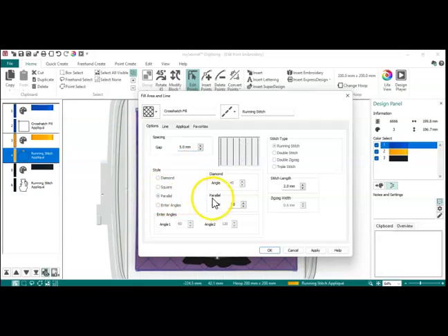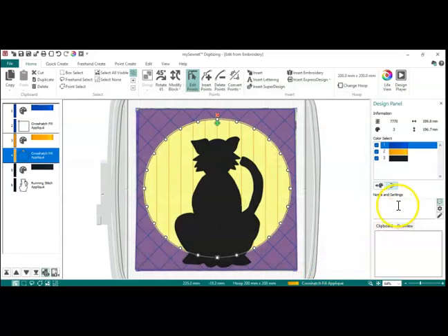I'm going to use parallel lines, and I'm going to set that to about 15 and see what that looks like. I don't want my lines to be too close together. I want them to be pretty far apart, but I want the piece to be tacked down.